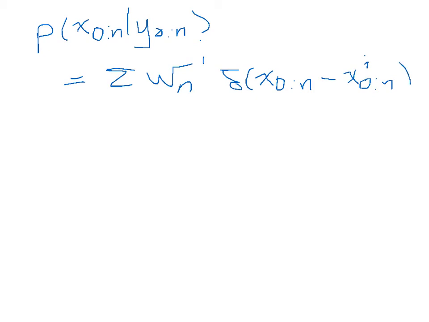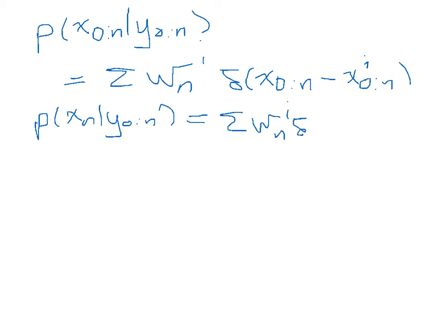And one of the slides I had said that this isn't what we actually need. It's not the marginal distribution that you plot. The marginal distribution that we were looking at images of was that at time n. And normally it's very difficult to obtain the marginal posterior from the joint posterior. But when you've got this representation as a sum of impulses, it turns out to be trivial, and it ends up being equal to just the sum of the same weights times the delta functions located at wherever the particles are at time n.